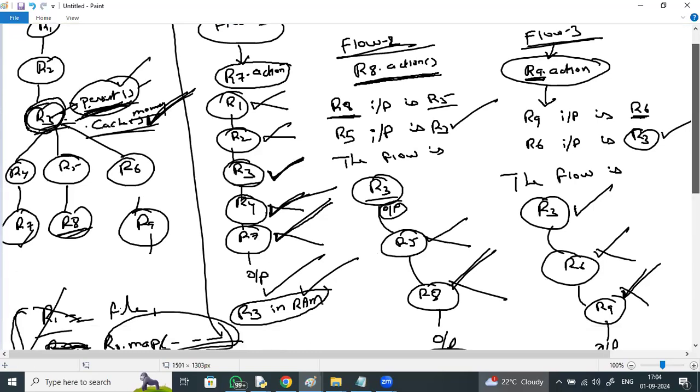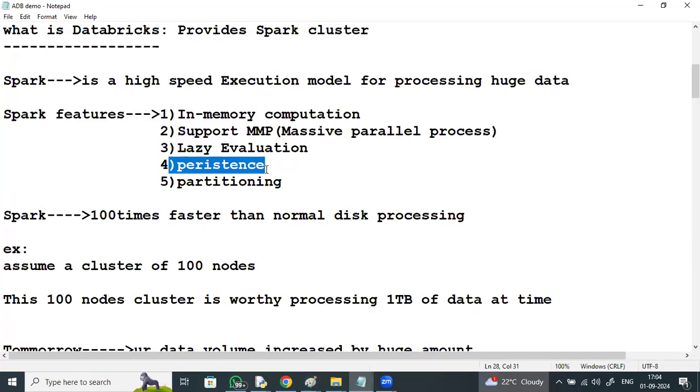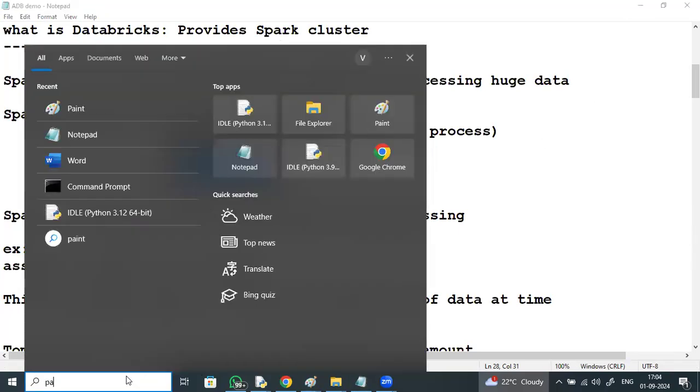So coming to our flow, here there is no need to execute from the beginning. You can start from the persist. That is the persistence feature, one of the important features of Spark. Persistence means it is already executed. If you take a bigger flow, you will understand much better.